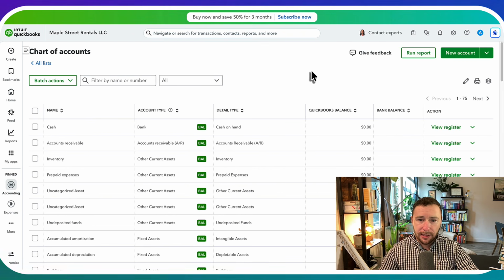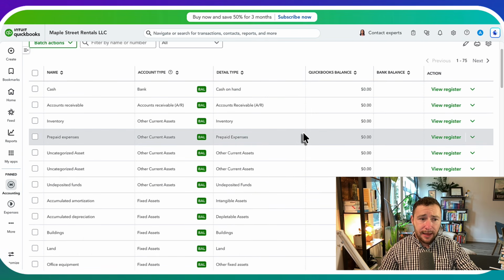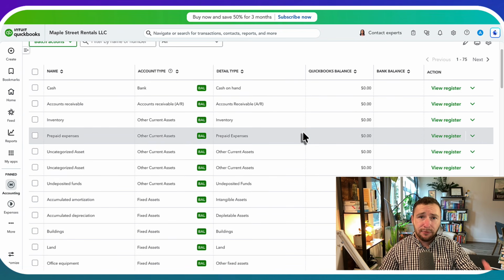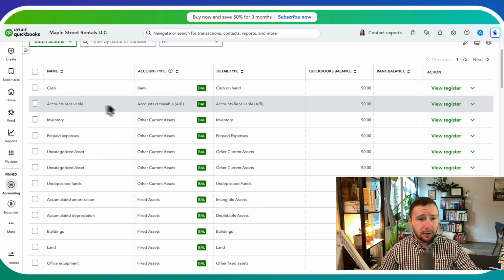Okay, so here we are in the chart of accounts. QuickBooks will automatically populate the chart of accounts with a lot of basic accounts, but also certain accounts that you cannot delete because they are being mapped to certain functions in the software. For instance, you have an account called accounts receivable. This is going to be a total of all of your open invoices, basically money owed to you by customers or clients or tenants that haven't been paid yet. And they're a kind of asset.